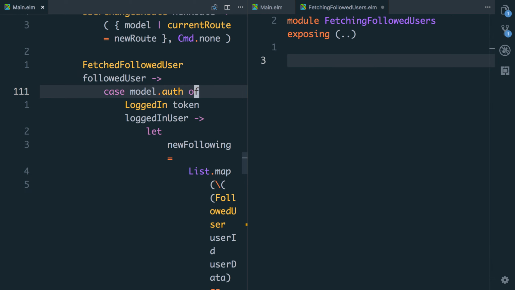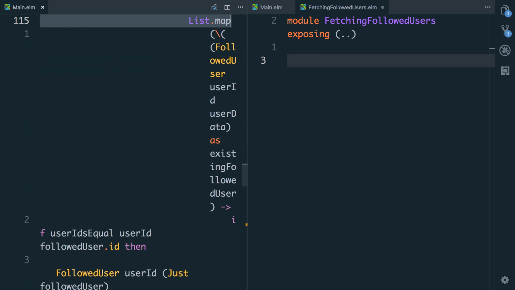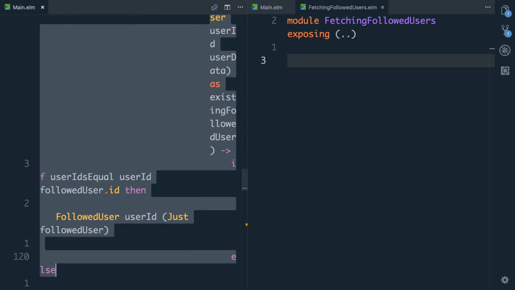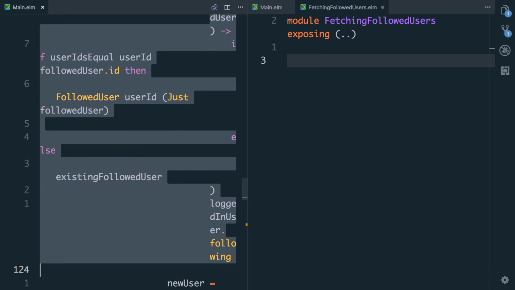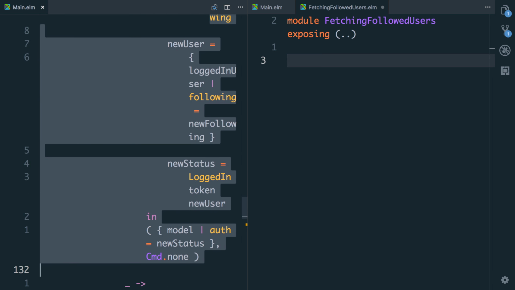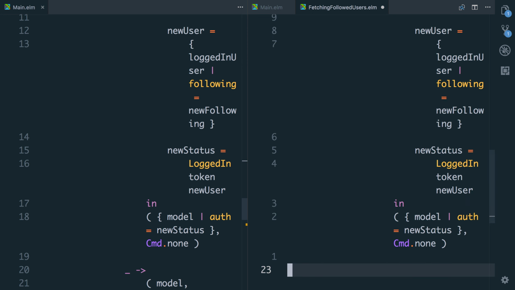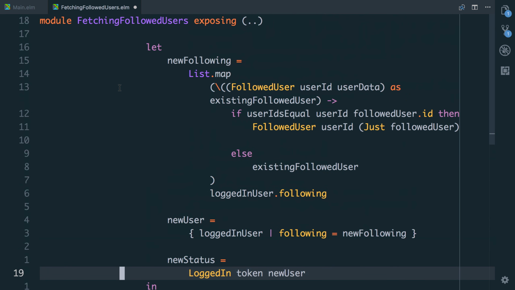And what I'm going to do is grab this big case here from the let and just come right down to, oh my word, it's quite hard with this small resolution for the purpose of the screencast. Let's grab all of that, put it in here, and then for now I'm just going to close Main.elm so we've got a bit more room to work with.